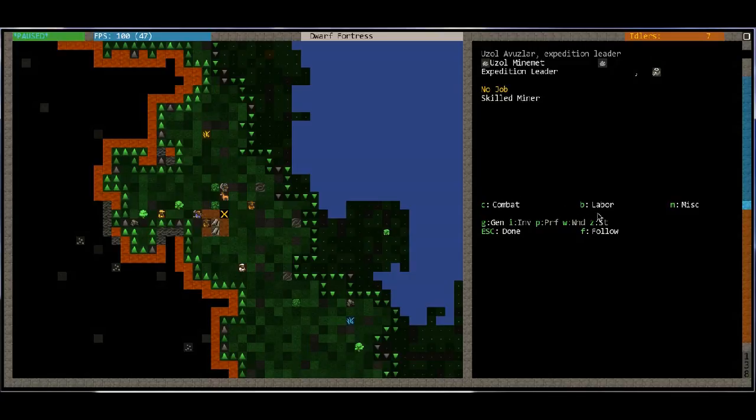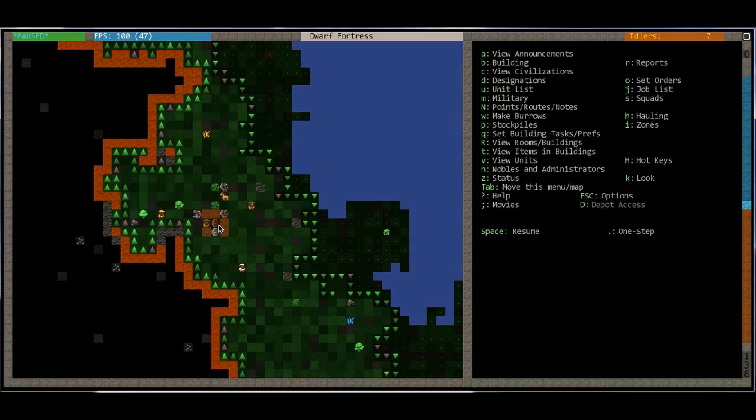I'm going to go over the dwarf. You've got C for combat, which lets you view his combat skills, B for labor, which toggles his labor skills, and miscellaneous is his other skills. So if we go over to Deller, we can see he's an adequate building designer, which will disappear, or I guess not, when we toggle misc. I thought it was a misc ability, but I am mistaken.